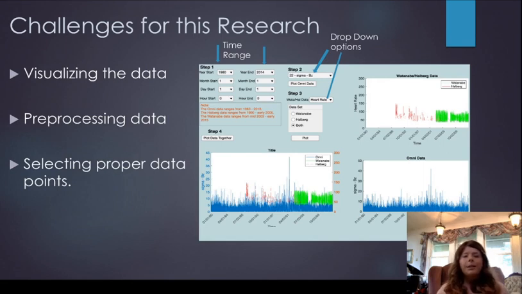Before I really started into the calculation side of the research, I wanted to learn more about what I was dealing with. To do this, I read through several articles and books, as well as created some code. One such code is an app. On screen, you can see a picture of this. I created it so that I could pick any time range from the datasets and only graph the data within those timelines.